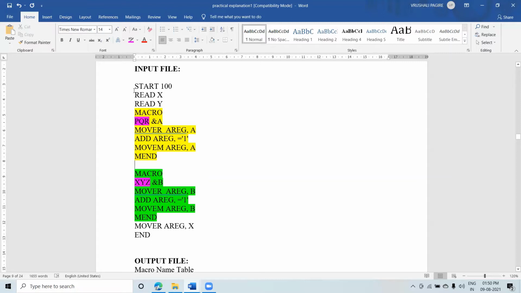Right? So you have to scan your input file and check, copy this. Suppose you start with the first one. So you have copied this into one array. Now compare it with the MACRO word, this one. If that matches, what you have to do is increment the counter to the next line. And the first word is the name of this micro. And you have to copy this into your micro name table. Right?